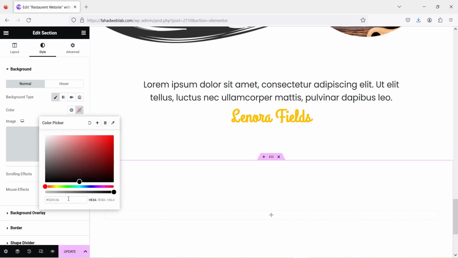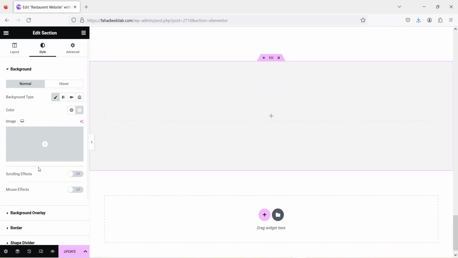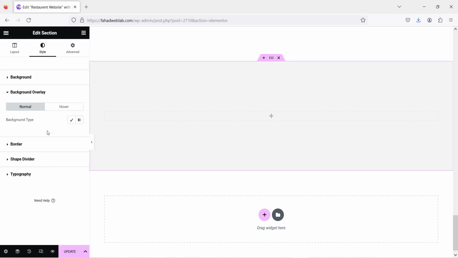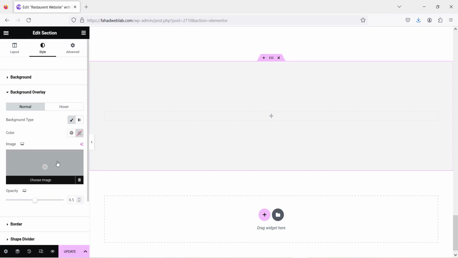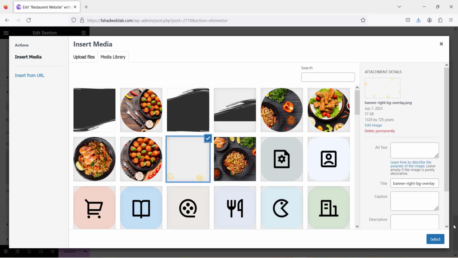Let's set the color from here. F4, F4, F4. Okay, so this one, and we will add an overlay image here. So let's go to background overlay and add an image from here. We will add this image.